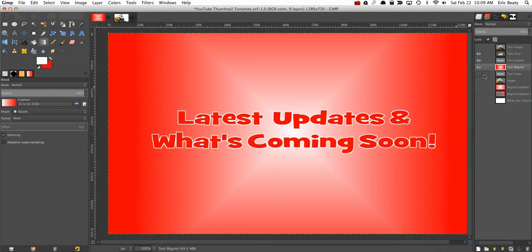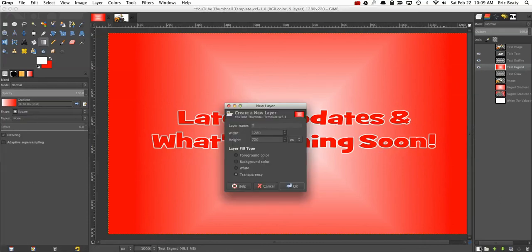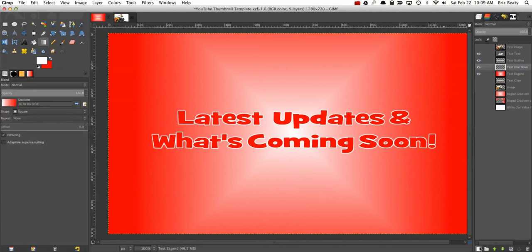Okay. All right. Now I want to add some nice lines. I want to make it look like it's huge and pretty cool. So I want to add another layer and call it test line Nova, because that's the filter you're going to be using. All right. So I'm going to make sure my test line Nova filter is enabled.